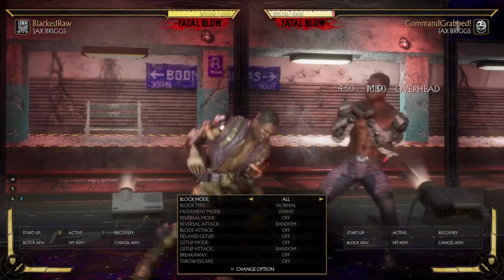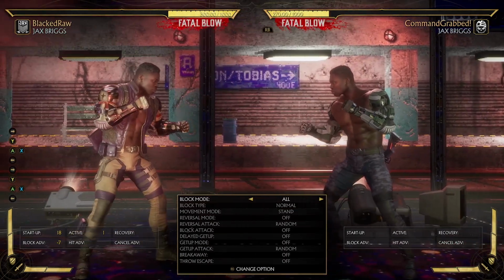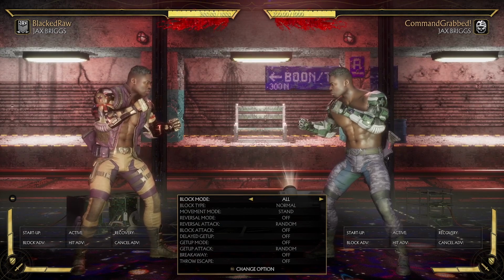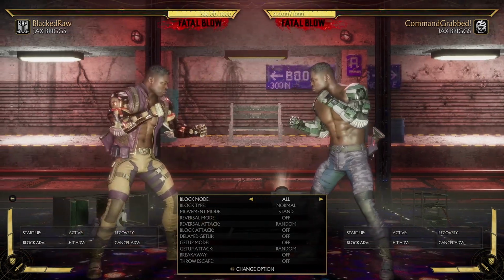If Jax did not have the comboing part of this, if he just has the one where it touches you and knocks you down, I don't know how much damage it is. It has to be something like 50. So if he gets you, it's 50. If you get them, it's 300 damage. So, risk-reward ratio again. That's all MK is about.